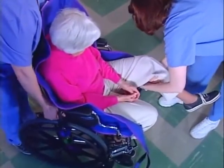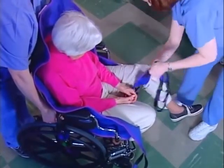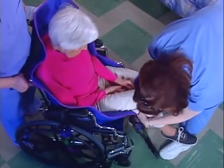Lift one of the resident's legs. Reach under and pull the sling out until it's just behind the resident's knee, about 3 inches. Repeat the procedure for the other leg.